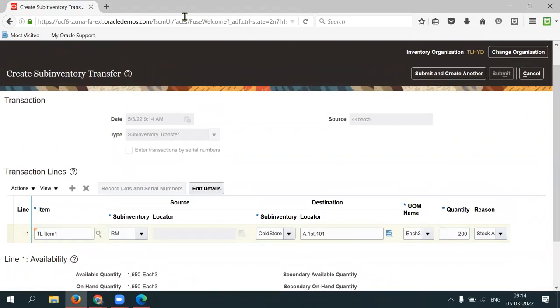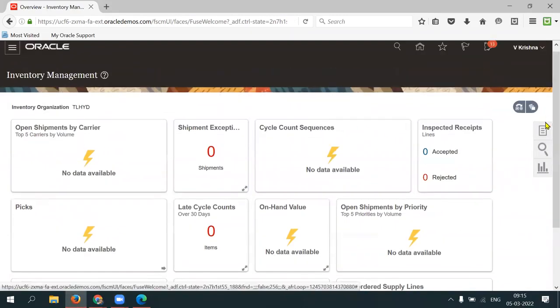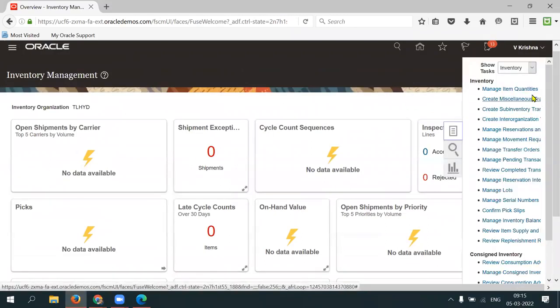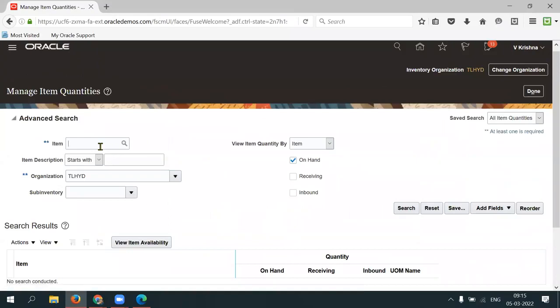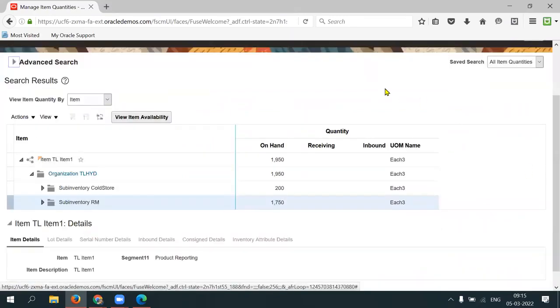The question asked in the chat, that I explained. Okay, we are done with this transaction also. Now we can verify the on hand. Sir, since we're moving 200 quantity, is there an impact on the cost? Of course. That we'll see in the costing module.